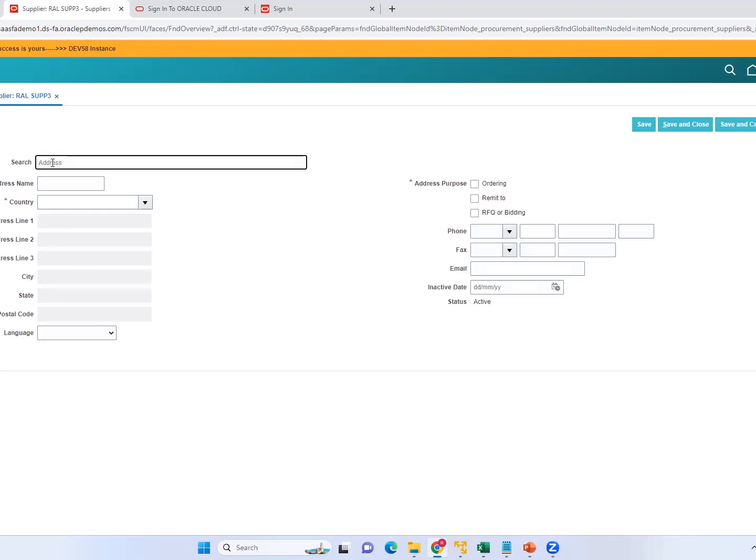Now I will not create a new address. I will try to search if I can get the old address.